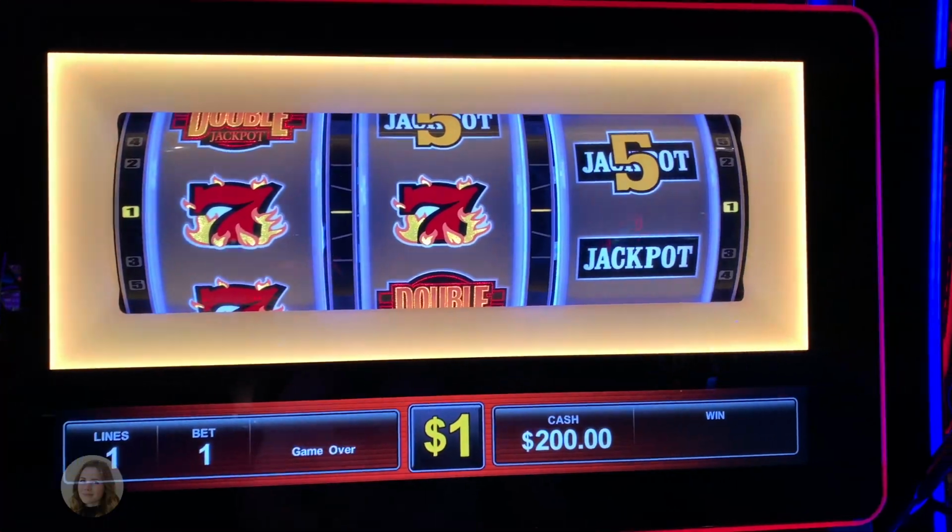All right, guys, I'm going to put $150 of free play that I have, plus another $50 of my own money, into Double Jackpot, and I'm going to max bet at $5 a spin. So let's get started.